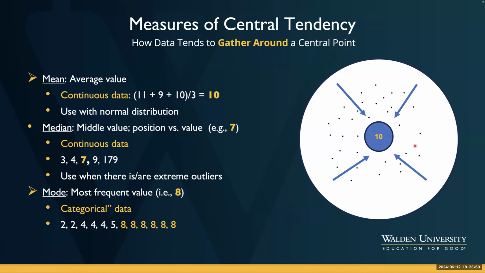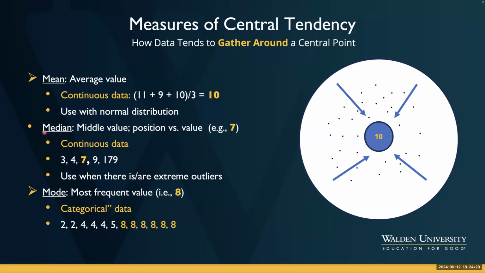And we normally will run and report the mean when we have data that has a normal distribution. And we'll talk about that. So you don't just start clicking and running measures of central tendency. You really want to look at the data and see what measure of central tendency is the best to run. Okay? Now, we have continuous data.